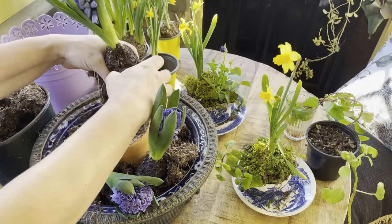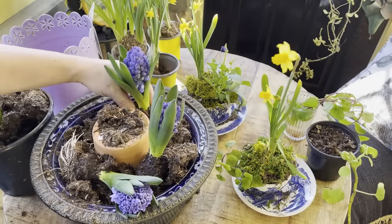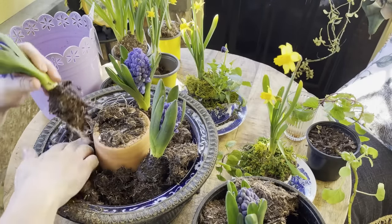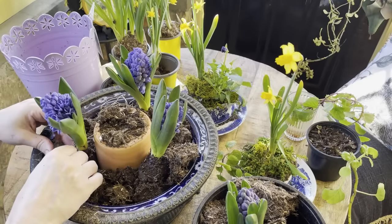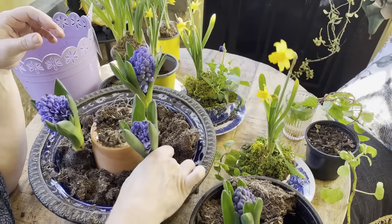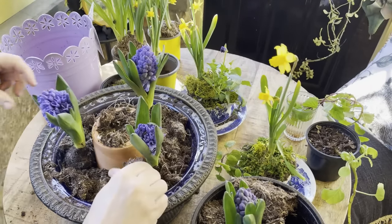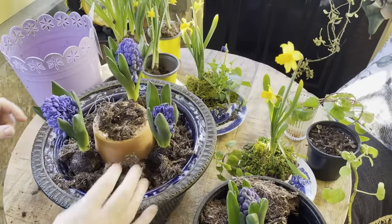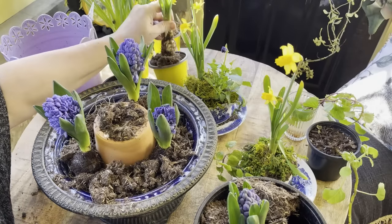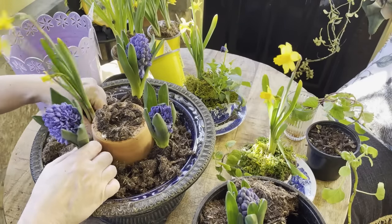These were purchased from Lowe's. They have quite a few of them right now. You can buy the ones here in the larger pot, or I think they have single ones as well. The fragrance is fabulous. It really helps when you have that hint of dust going on in your home. And I have quite a bit of that going on right now with all these projects. So I welcome this scent.